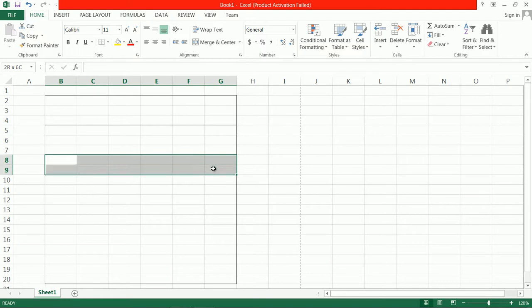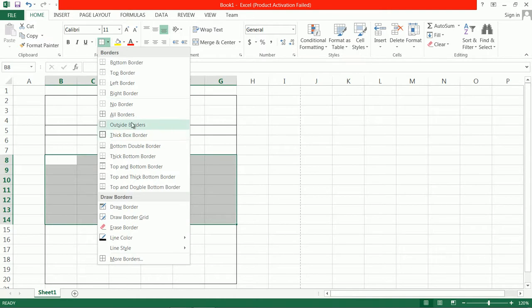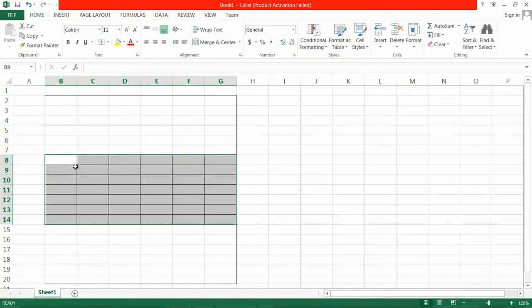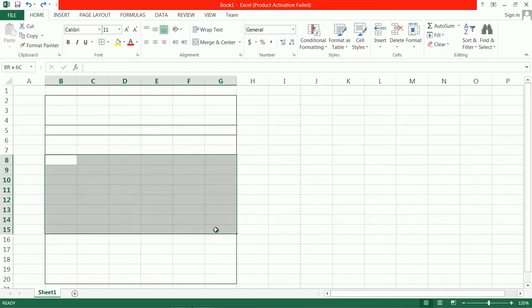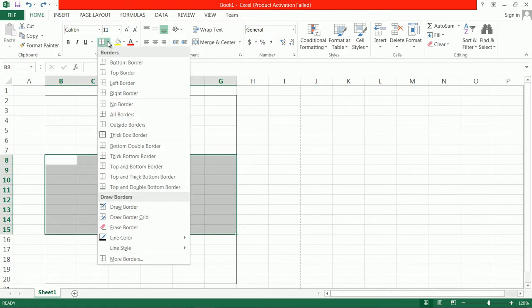For name, let us create a big area. Now suppose here we have 5 to 4 items or more items. Now here I use all borders. No, don't use all borders. Here let us use outside border first.